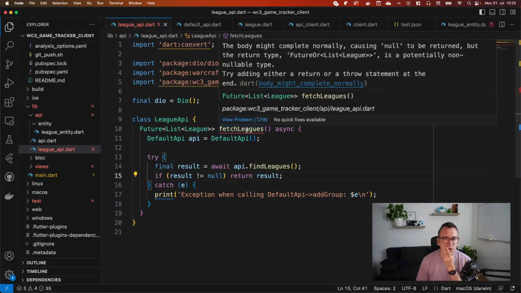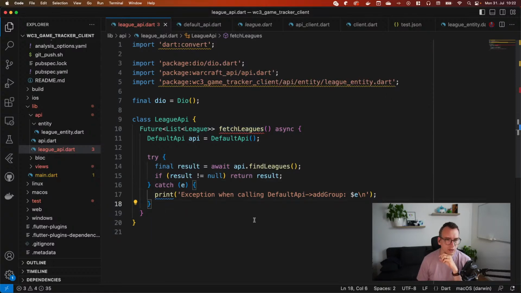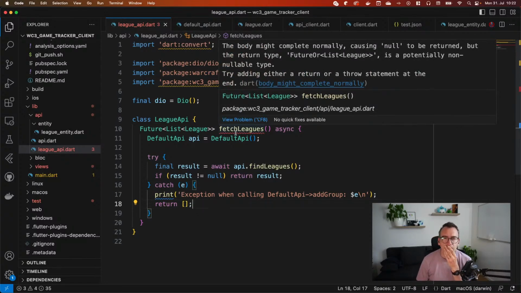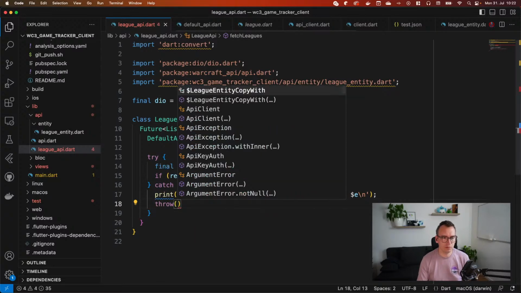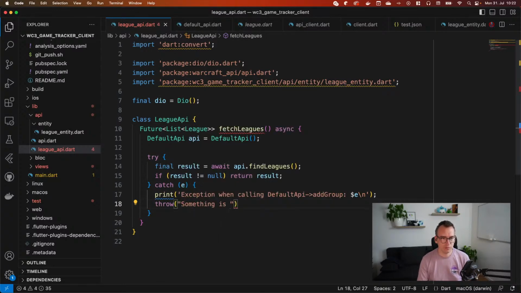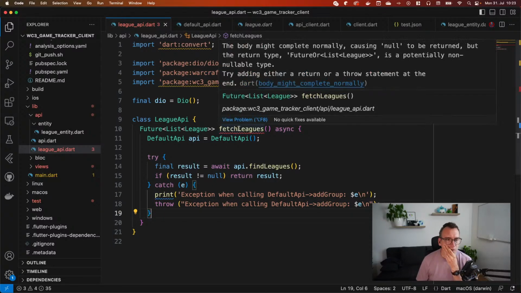Okay. The body might complete normally, causing null to be returned. Okay, because there is a try catch. If this happens, then we return an empty list for now, just to make it happy. Try adding either a return or throw statement at the end. Then let's throw for now. Still not happy.